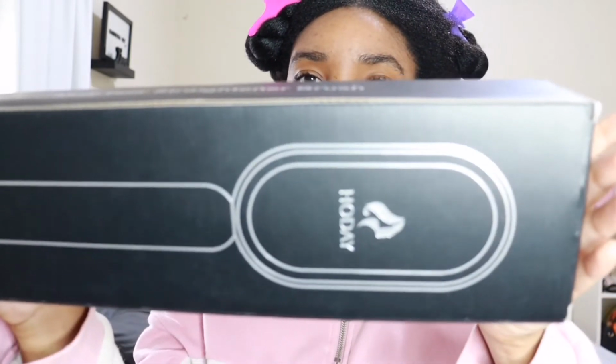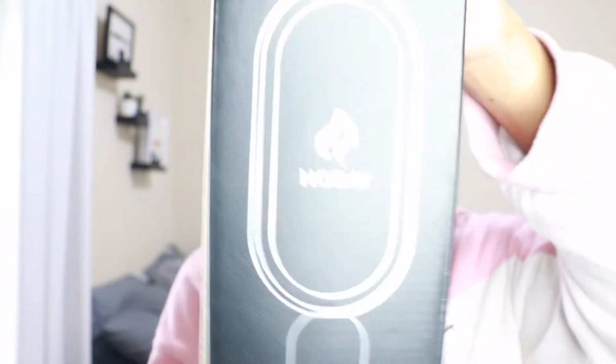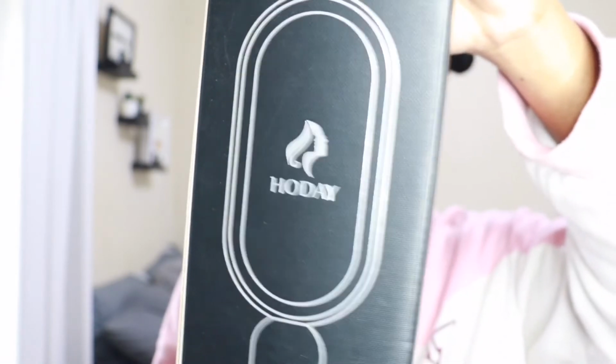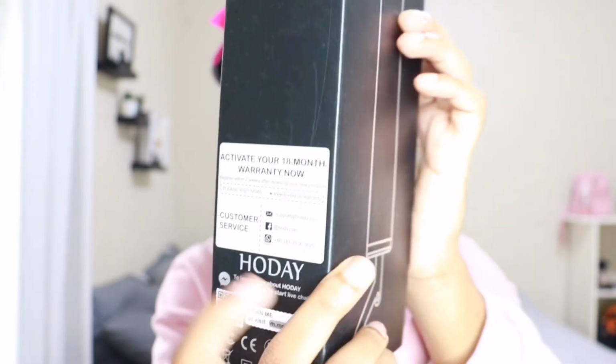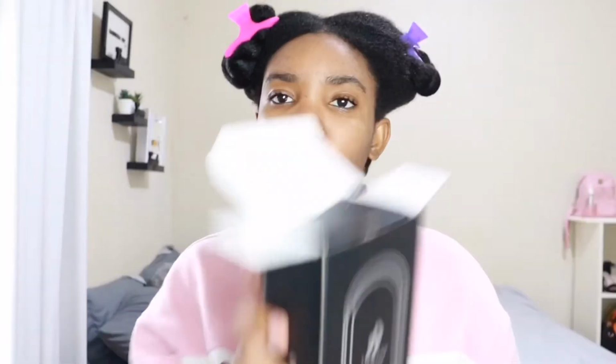This is the brush. That's the company's name right there. And this actually comes with an 18-month warranty. So on the packaging right at the side here, it has all the information you need to activate your warranty. So that's good. I'm gonna go ahead and open the box and show you guys what's inside.